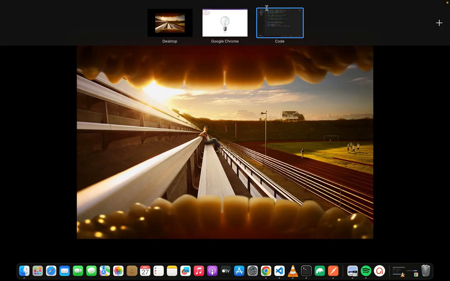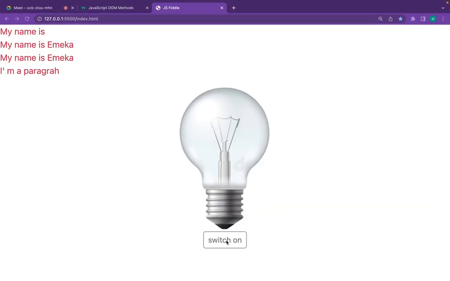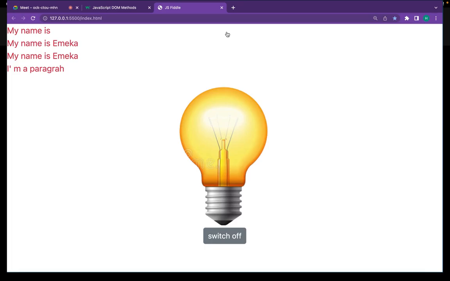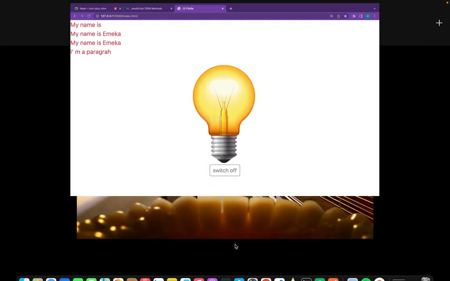So that should also do that. So it's showing switch on, and if I click on it, it's showing switch off. But then we want to click it again and something happens. We want it to keep going off and on. In that case, we need to keep track of when it's on or off.